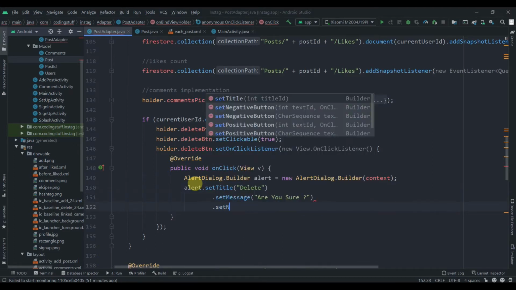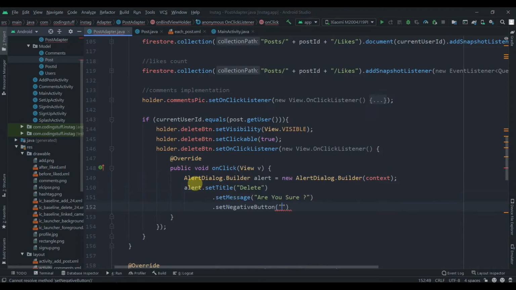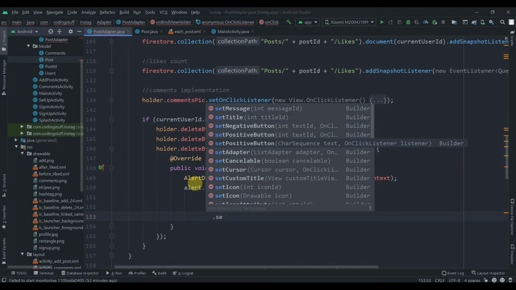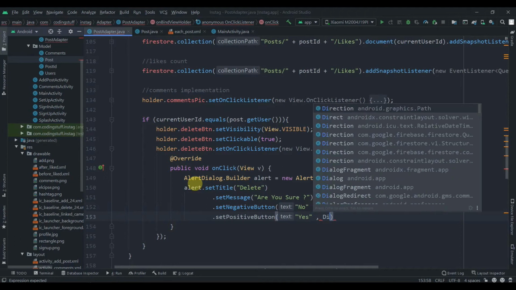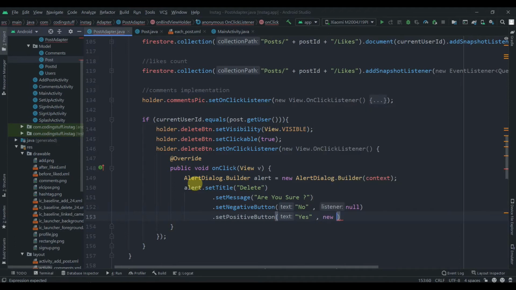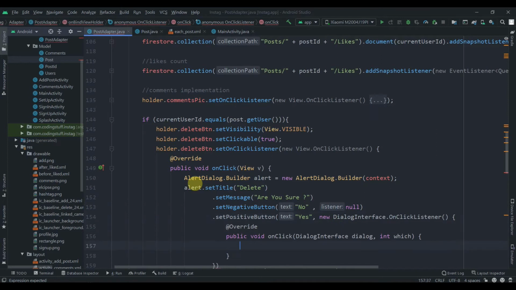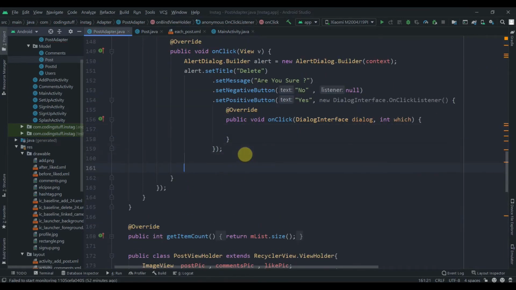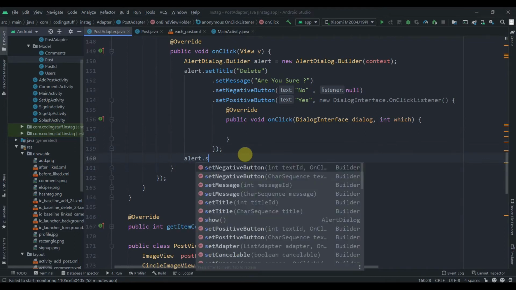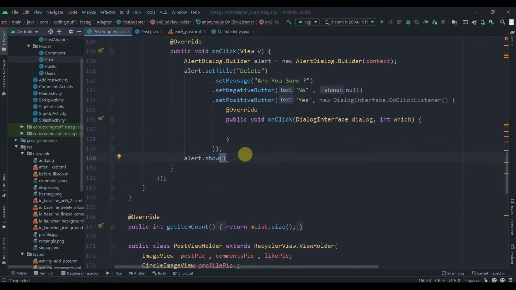Then we'll set the negative button with the message no, and we'll pass null as the on click listener, and then we'll set the positive button. Here we'll pass yes, and then a new DialogInterface.OnClickListener, and here we'll show that alert, so alert.show.